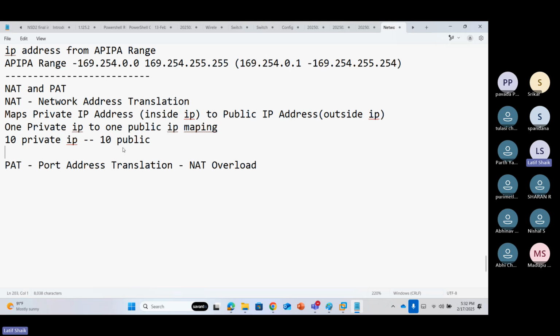So different services are there, so different IP addresses are required. Maybe you have written LMS; we have an LMS implementation, different servers in our Savantis data center. They need direct connectivity to public. So in NAT, we map to multiple public IP addresses. That is clear-cut NAT we are using.